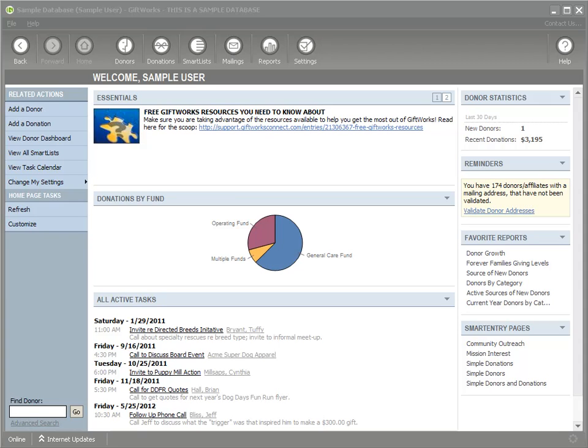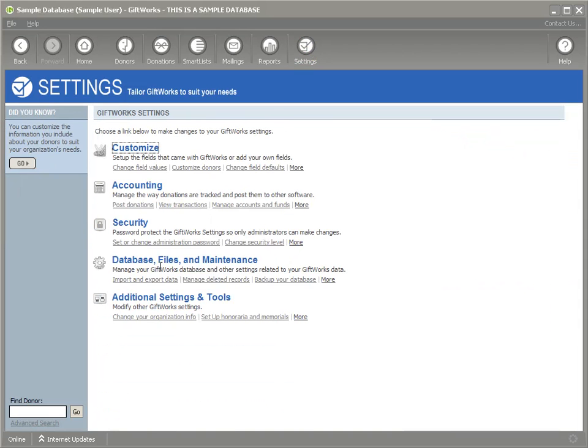In this video, I want to talk about configuring GiftWorks file storage using GiftWorks Pro. GiftWorks file storage is the feature that allows you to store files with each of your donors. And in GiftWorks Pro, the configuration for that is a little bit different than our other products, GiftWorks Standard and GiftWorks Premium. So let me head over to the settings area and quickly show you what I mean.